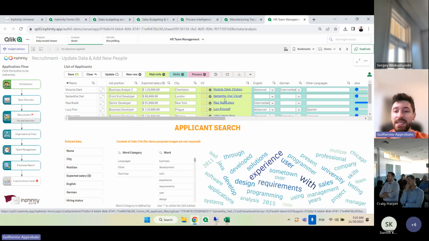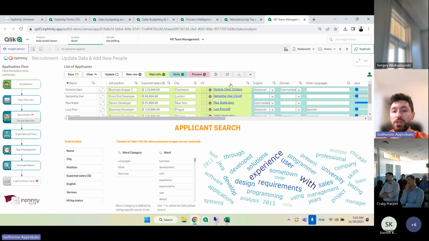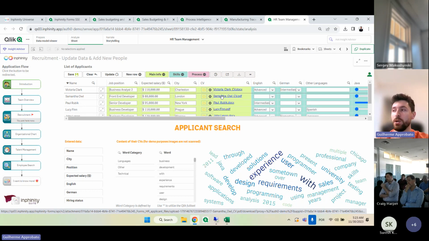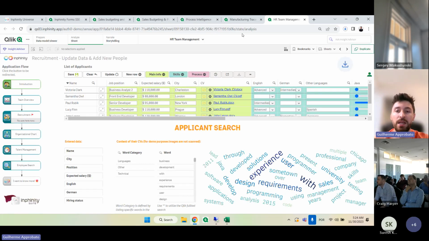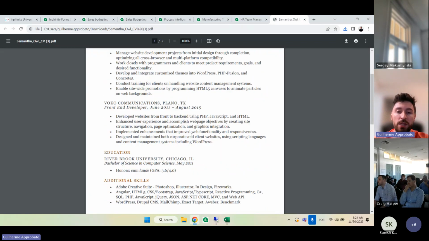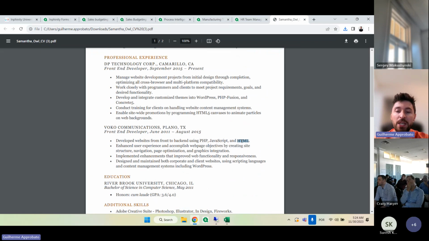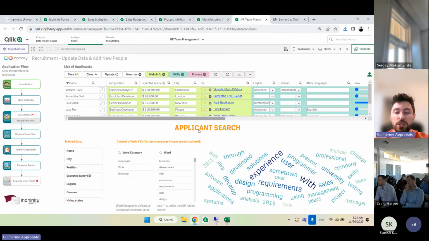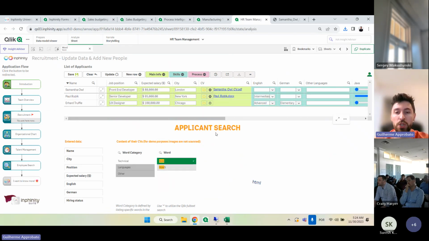So what's very interesting is that in this app, we are uploading files and we are using Mo to read these files and put the words in the data model. So I can kind of Google what is in here, even if they are doc files, PDFs, and everything else. So if I click here in Samantha's CV, I will download it and I can look for the words. So let's say that I'm looking for someone who has, for example, HTML as a skill. So I can come here and type HTML. It will show me that these three candidates have that word in the CV. Someone came here and deleted, but it's still in the data model.